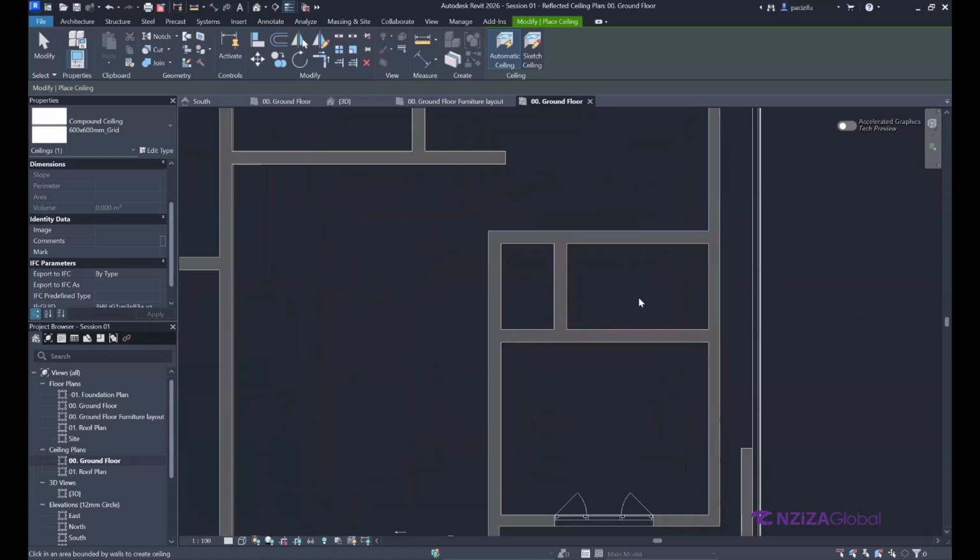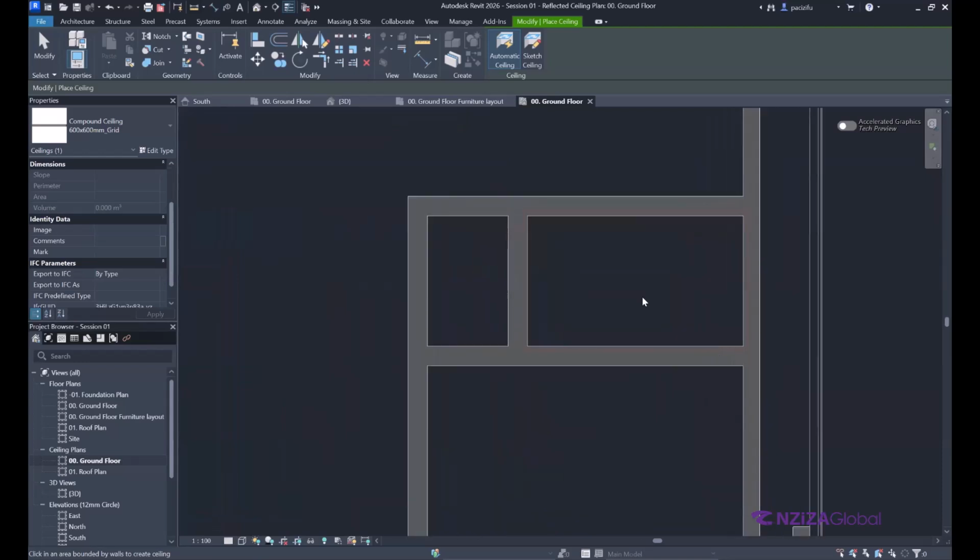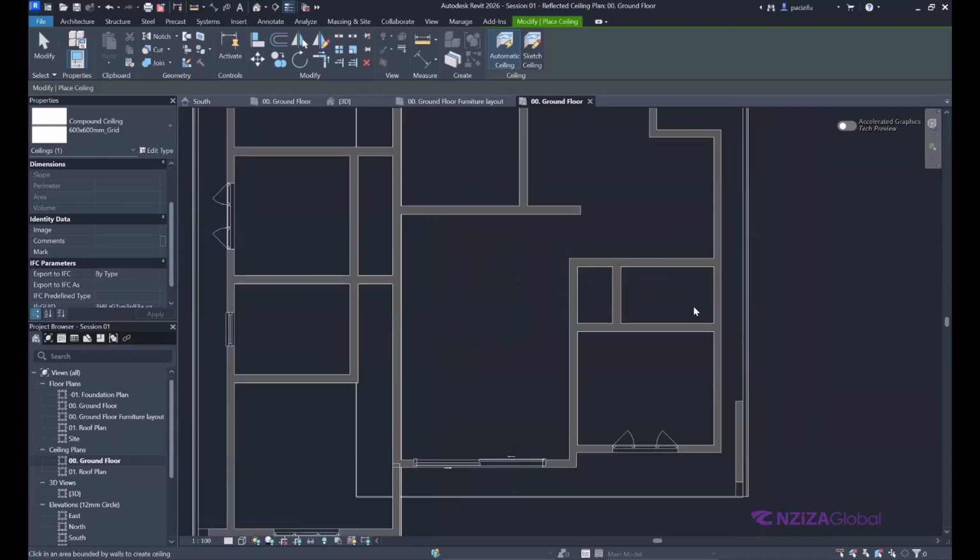If I put my mouse here, if you look very well, you will see that the room the mouse touches is outlined by red lines. So when you click there, the ceiling will be there.